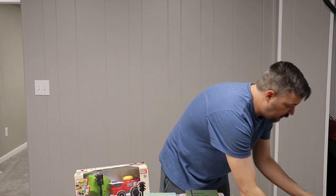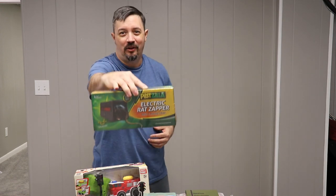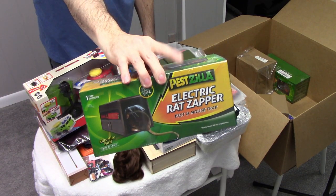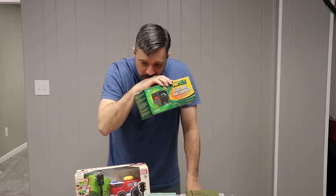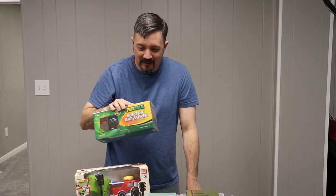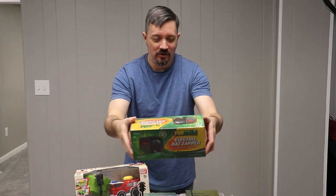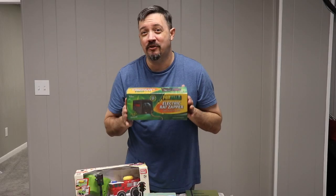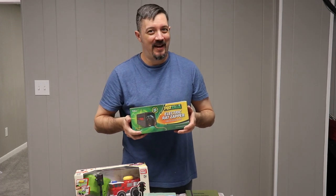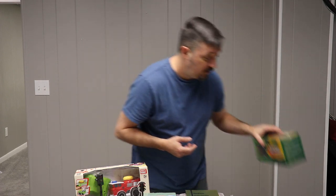So we got a mystery box here and we got two of these, which is so cool. This is an Electric Rat Zapper, and we actually have one already — Victor, I think it's made by Victor — but we already have a bigger one than this. There are actually two of those in there. These could be great gifts for those with rodent problems or infestations. It'll kill a mouse — you wouldn't think a 9-volt battery can kill a mouse, but it will. Sometimes several.